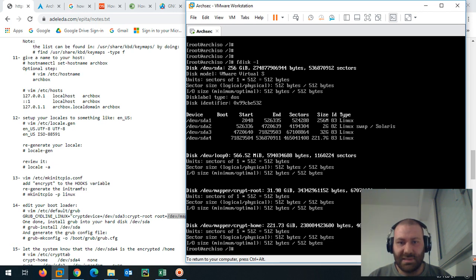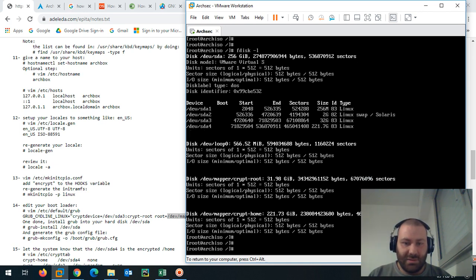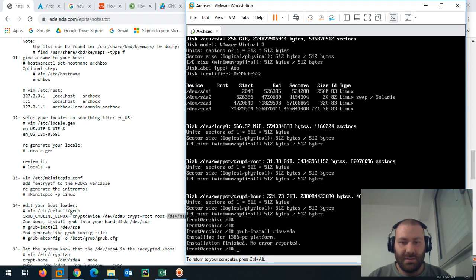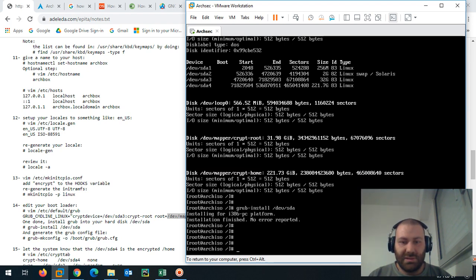So /dev/mapper, as you can see here now, I have everything linked. So I will continue here. So grub-install /dev/sda. Okay, so installation finished, no error, and then we'll generate the configuration file that I changed, with -o for output.